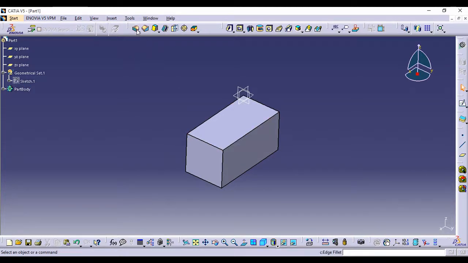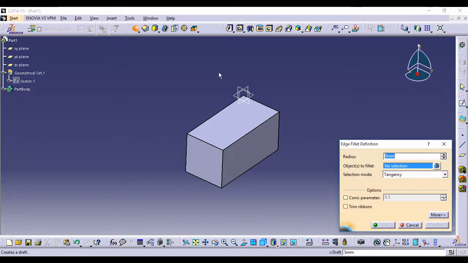So the first one is fillet, that is edge fillet. Select this one. Select the edges one by one. Now see, if I apply a preview, the radius is 5 and the selected elements are 2, the first one and the second one. If I apply preview, we get the edge fillet. Now suppose you want the edge fillet on the entire face. Rather than selecting each edge one by one, you directly select the face. How? I will show you.